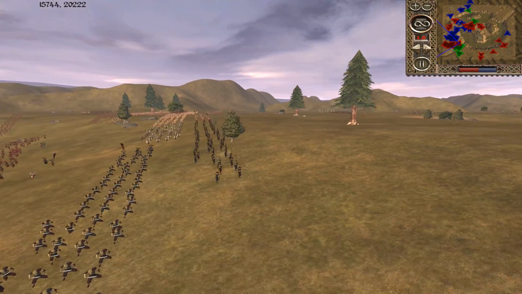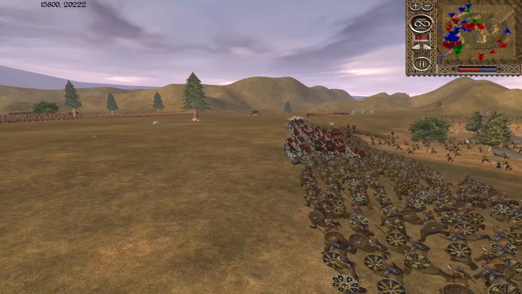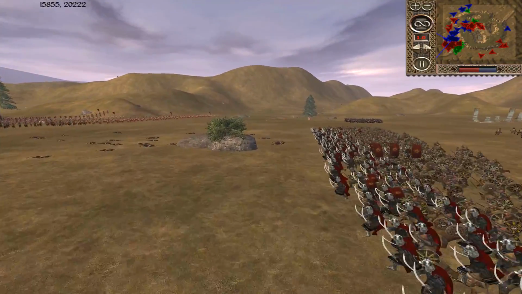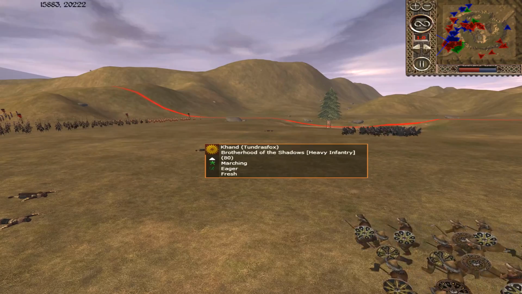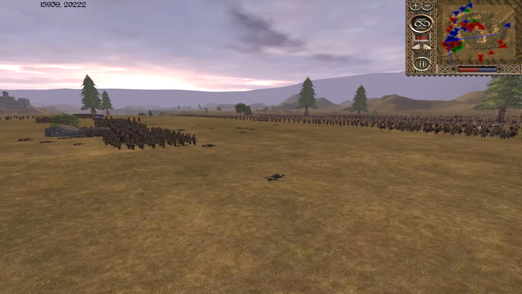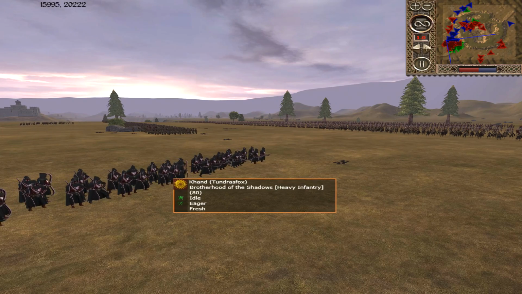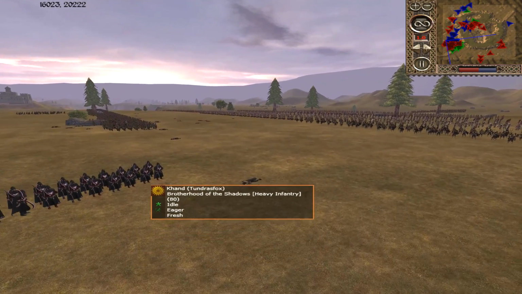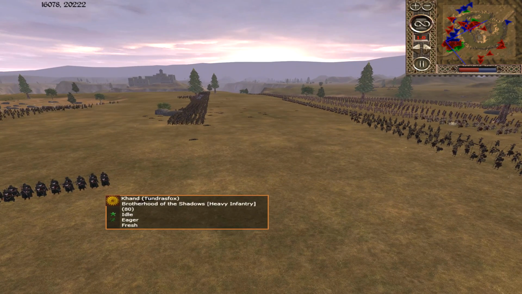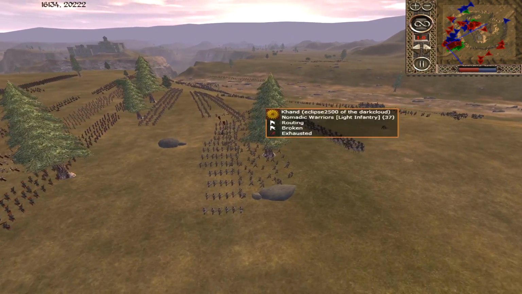Okay, what have we got here? Alright, Tundras is running at him. And Brotherhood of the Shadow probably going to just stay here and throw their daggers into the enemy. Okay, Tundras is holding back. Brotherhood of the Shadows aren't firing. I'm not sure what he's waiting for. His ally right now, Eclipse, is targeting the rear of YTK's army.